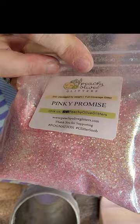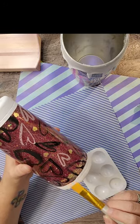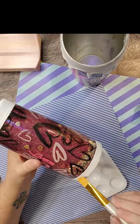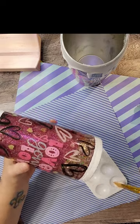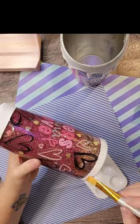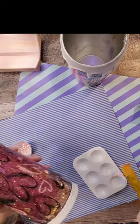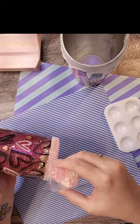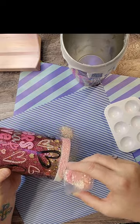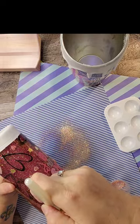I'm going to use Pinky Promise by Peachy Olive Glitter — I believe that was in the Valentine bundle. Absolutely gorgeous, and it matched those pink hearts really well. I'm using glitter glue by Colorflex — it's what I happen to have on hand and it dries pretty quick, lets you move on nice and fast. I'm just painting that on. You can leave tape there or add new tape to make sure you don't go over, because you certainly don't want glitter to go down into parts you didn't intend. I just decided to use a straight-edge brush and be careful. I kind of missed a few spots right at the base of the white, but it's not a big deal — I just grabbed my paintbrush, dabbed a little more glitter glue on it, and added more glitter. I'm going to do this again at the bottom as well as the top.